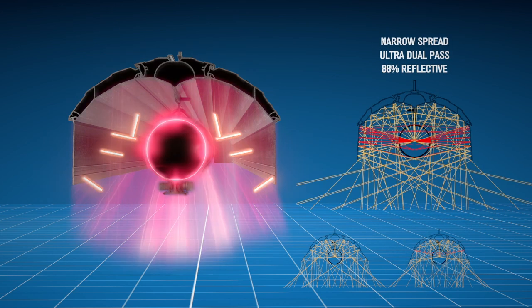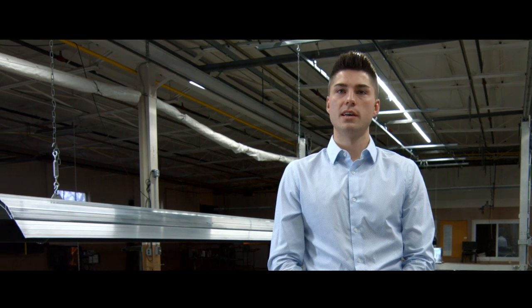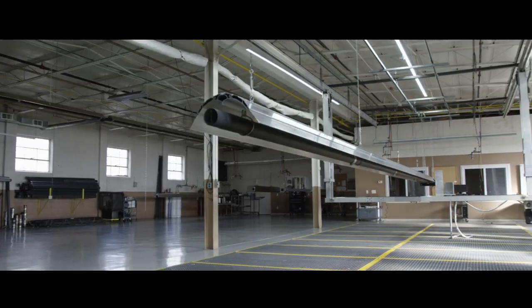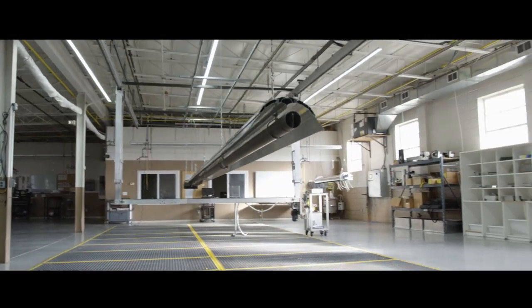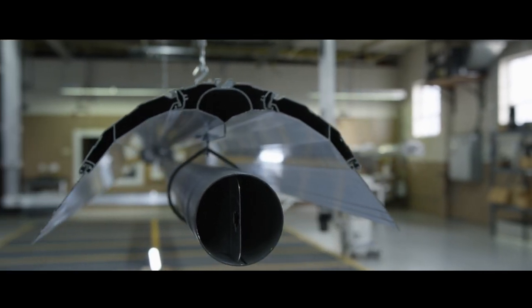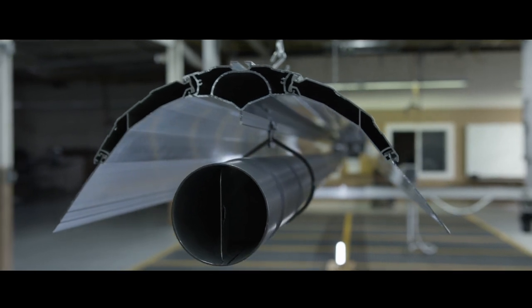Redirecting rays back to the tube increases the surface temperature of the tube, and through the Stefan-Boltzmann law, we know that will increase the radiant output. Certain models within the REV family are able to achieve an infrared factor of 15, as well as a radiant emission value in excess of 110. As with any object that heats up and cools down, you get expansion. One advantage of the REV is we have hangers that simulate a floating tube, allowing the tube to translate independently of the reflector, eliminating the need for an expansion joint.